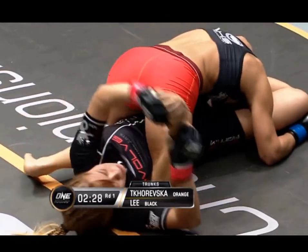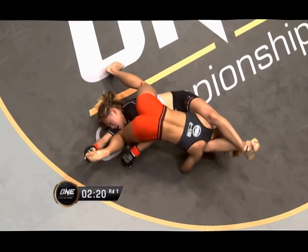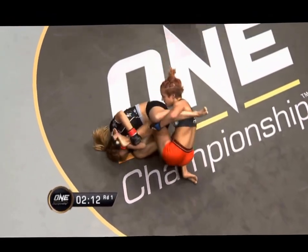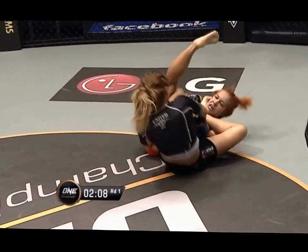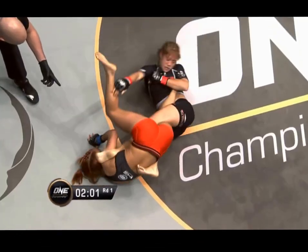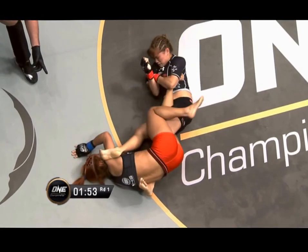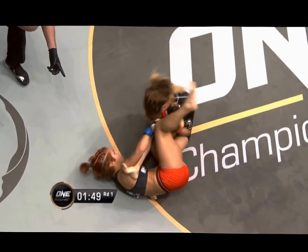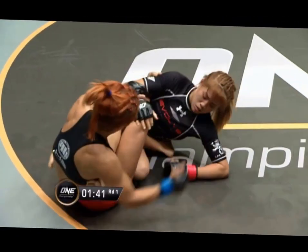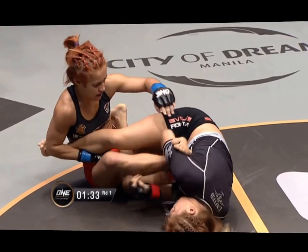This is high-level grappling right here. The torque she's getting and twisting it away. A possible knee lock coming in. Angela's trying some unorthodox submissions here, trying to add another weapon to her arsenal to complement that twister we saw back in Singapore. She's trying all sorts with the leg. I'm sure Angela knew this was a step-up in class, and it's coming into play here. We've got a possible heel hook here. It's all going on — she's cranking on that heel right there, really twisting and turning it. This is perhaps the most sophisticated women's mixed martial arts fight we've seen so far in One Championship.